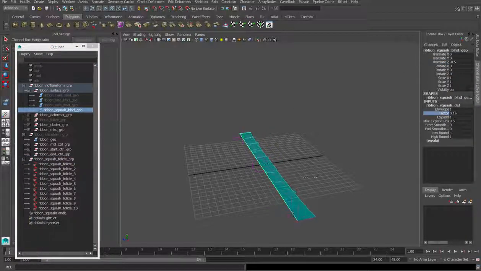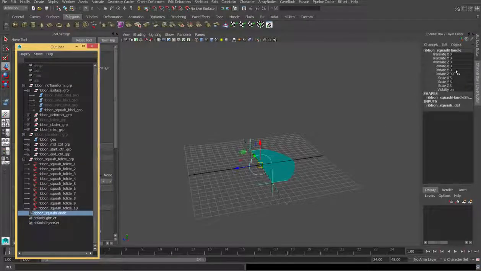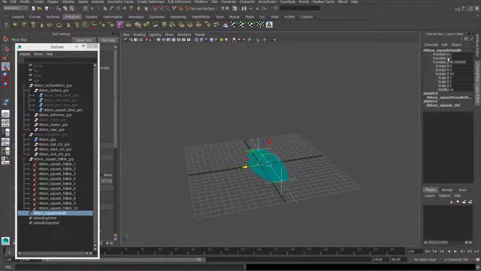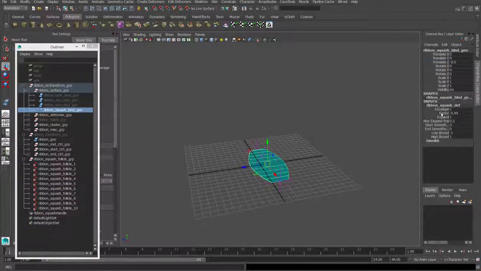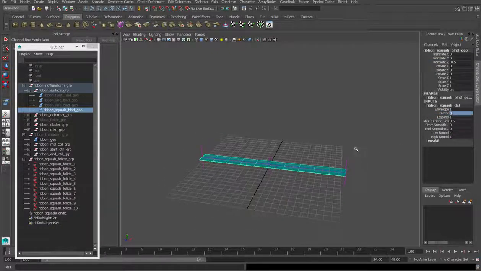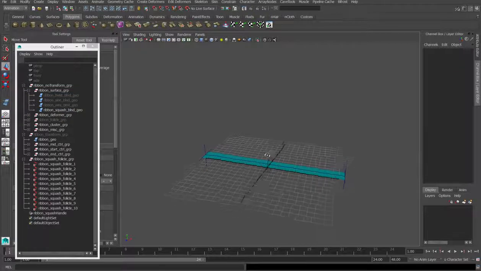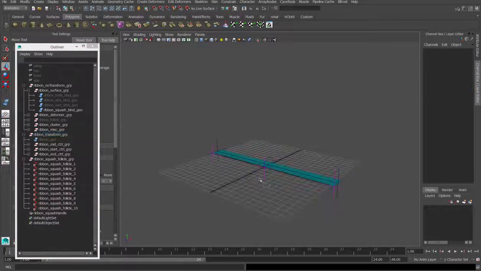So if I adjust the factor, I have to move the squash deformer to the center of the surface. So -0.5. So I'm gonna make the connections, and hide the controllers.